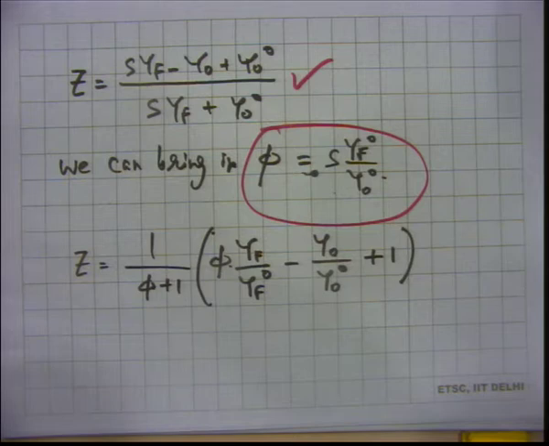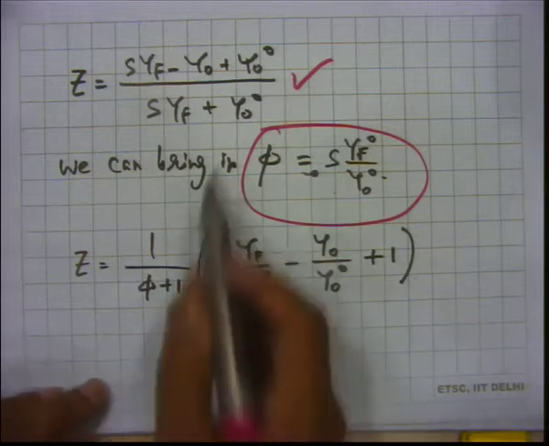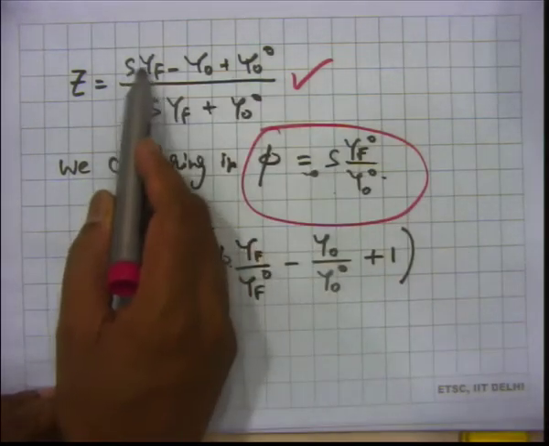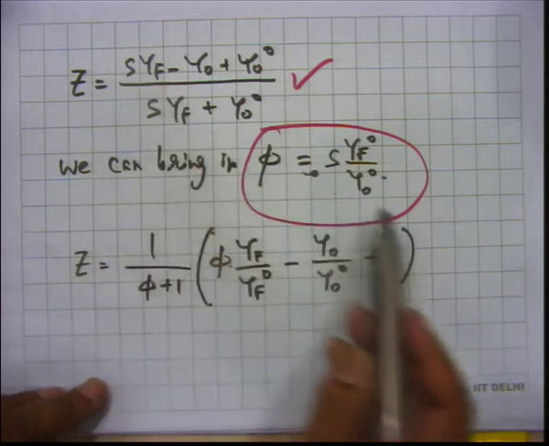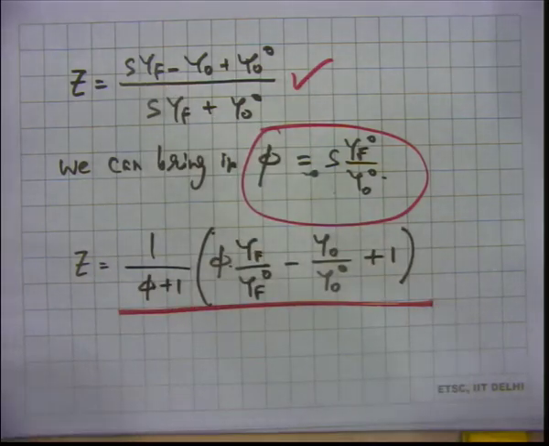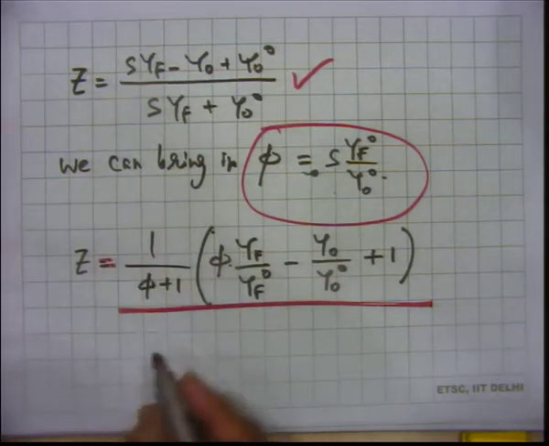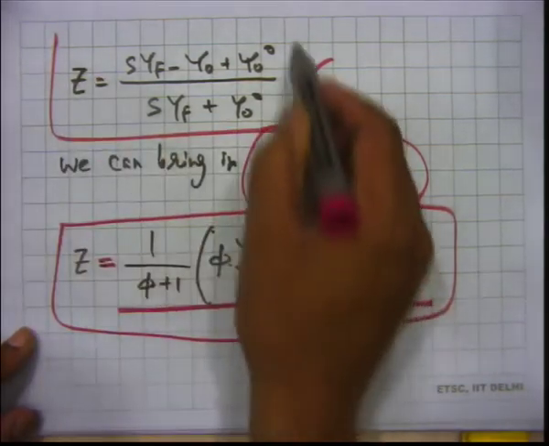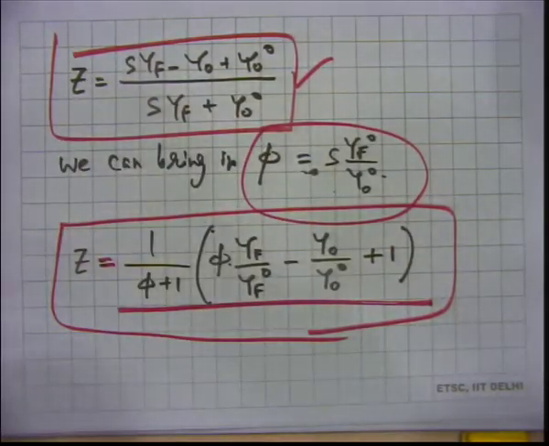You have to divide maybe somewhere by y o naught, for example, here if you divide by y o naught, you play some tricks and ultimately bring it to this one. Okay, so, this is in terms of this the same z in terms of equivalence ratio. So, this is sometimes convenient. So, that is why we have got this. So, this is valid and this is also valid.